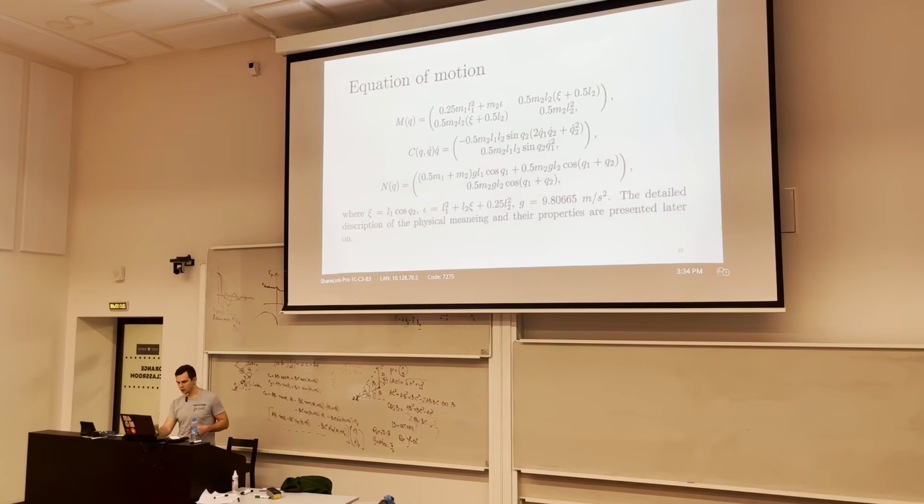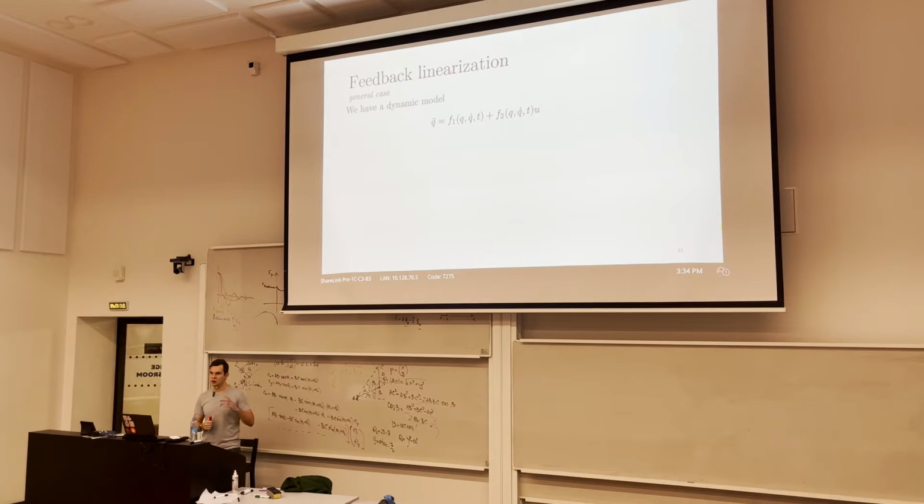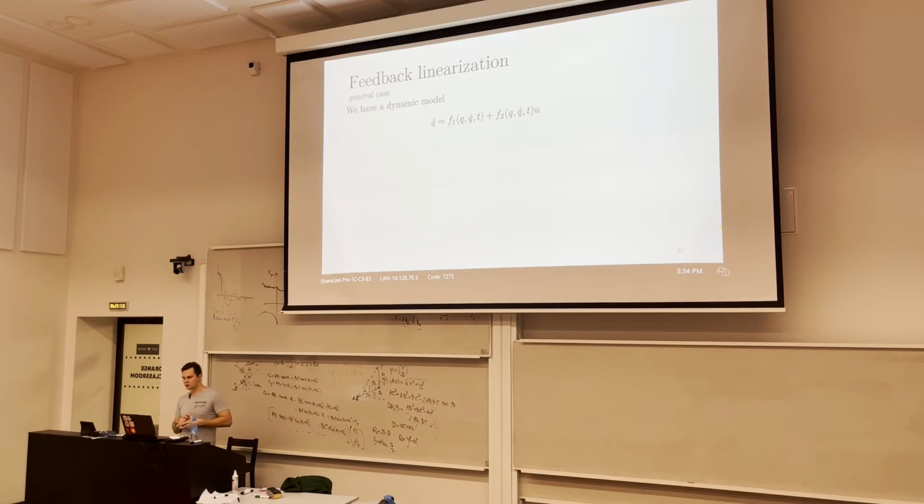Okay. Let us consider how we can control a robot using a model. Let us start with a general case. It's true for any kind of robot, not just a manipulator. Let us assume that we have a model for acceleration. The model is an ordinary differential equation of second order. So acceleration equals some term that does not relate to our input, U is the input, so F1 plus F2 times the input U.